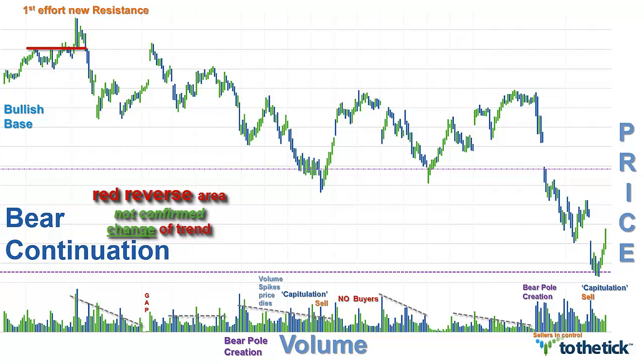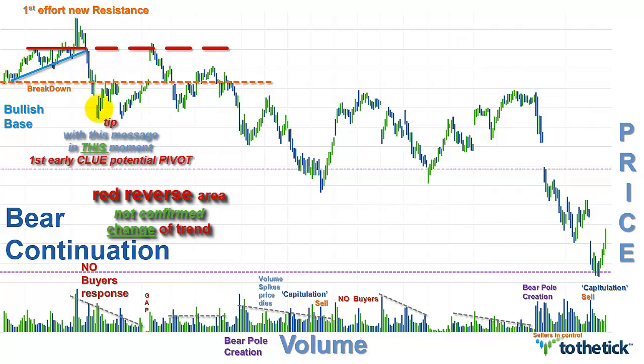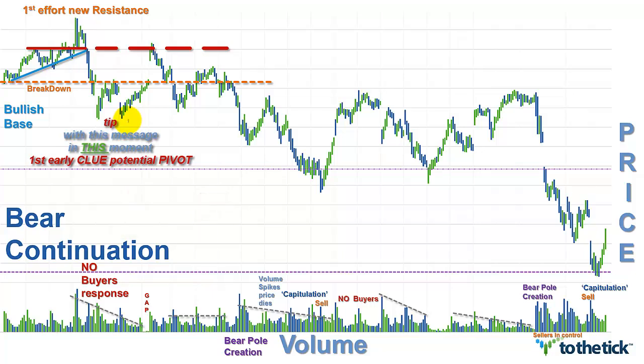So as I add more tools on the chart, again, as they happen, I notice there is no buyer's response once we break down. The breakdown line is the support line that broke in the background. It took 1, 2, 3 efforts and broke down. The line in the sand was not there. The line in the sand was this low, and that low ends up making a double bottom. There is very little response. You get a bounce right here out of the bulls on that first effort. It smacks its head on the breakdown, comes back down again.